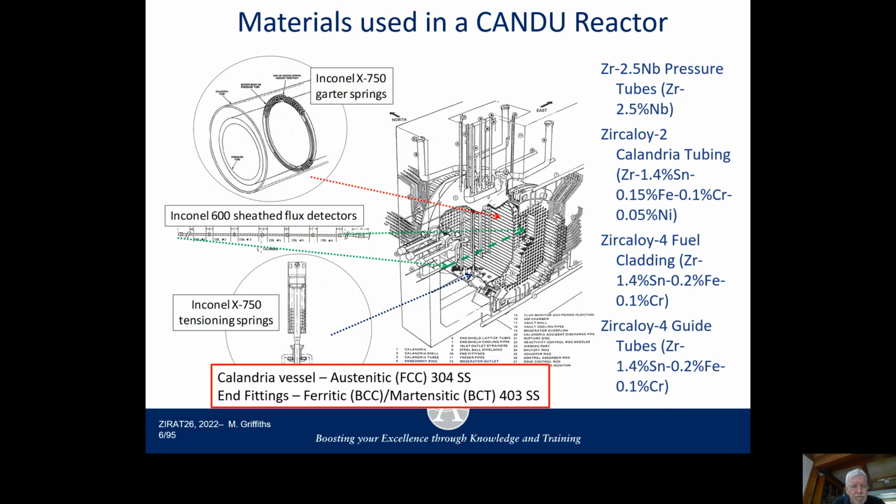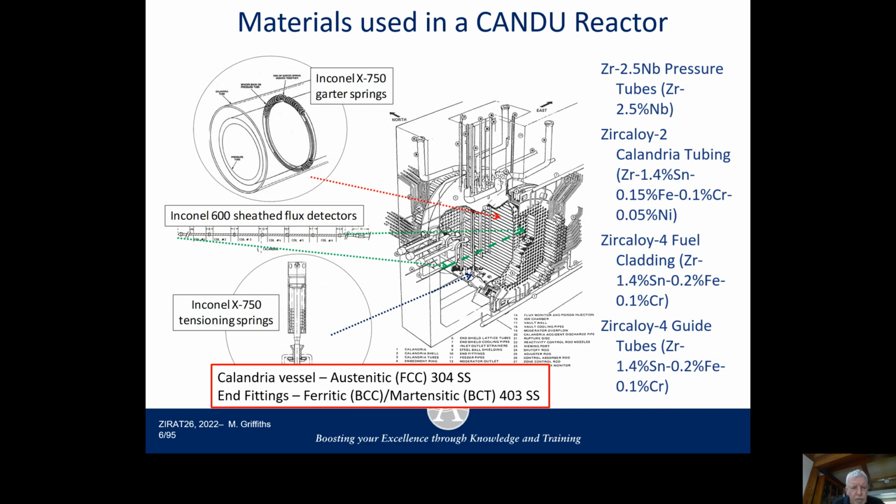So nickel alloys, perhaps some steels as well, are used for specialized components in the core because, as much as possible, one wants to retain as many thermal neutrons as possible, and any material which tends to absorb thermal neutrons is not desirable in the core. So typically the stainless steels are used on the periphery.